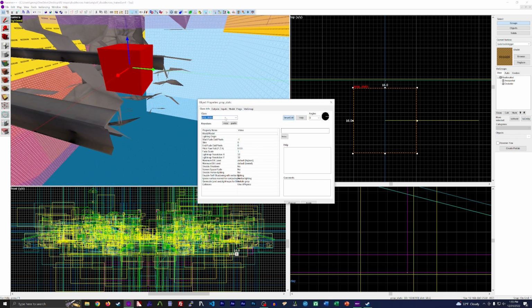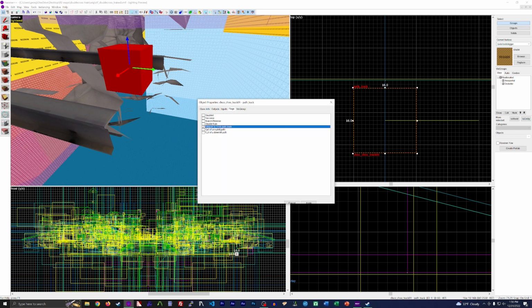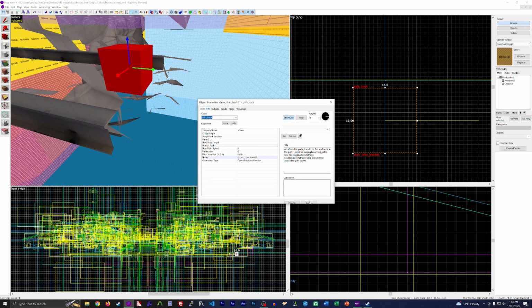This is going to be a path track. Call this Choo Track 01. Put teleport to this path track as one of the starters. That's just for when it's at the end. I'll show you that in a bit.